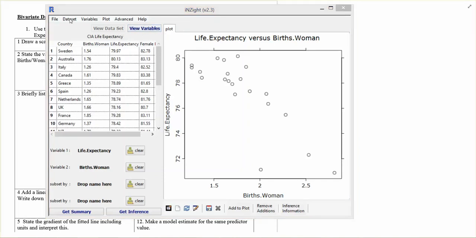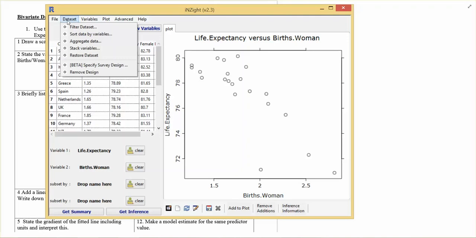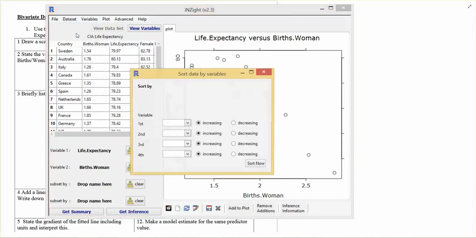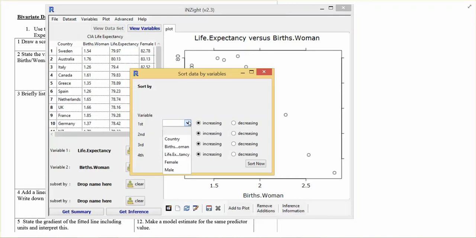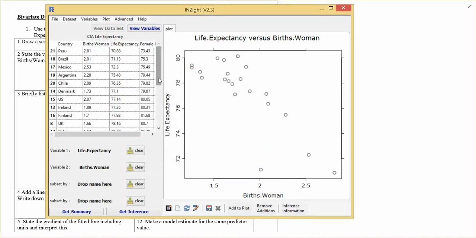An easy way to spot it quickly is to actually sort the data set in order and I want to identify the ones that are low in life expectancy because it's the second lowest. So I'm going to sort by life expectancy, sort data by variables, life expectancy and increasing. And so now I've got the bottom three right there and I can see the third one which is the second one. The outlier here is the second lowest life expectancy. So it's Brazil.